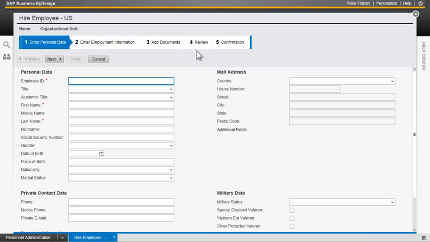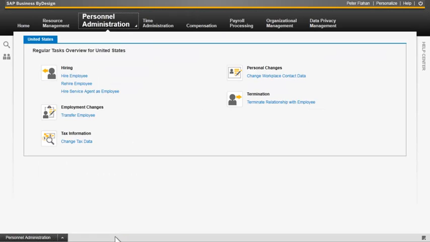Those tasks include the definition of the regular work schedule for this employee from a time perspective, and any compensation characteristics that you need to capture for this employee. These wizards help you to make sure that you capture the appropriate information that you need. You'll see items that are mandatory with a red star beside them, and then you can report on the information after you have completed your task.